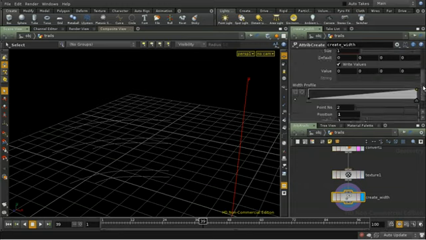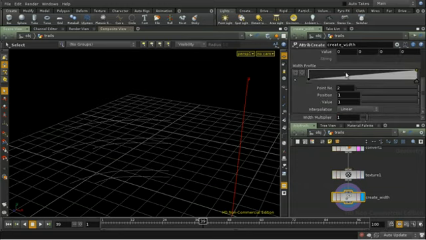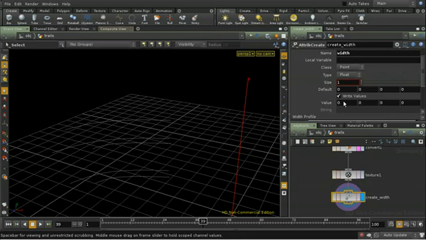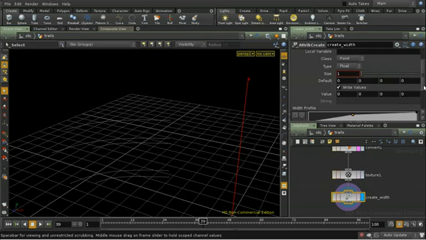What we've got here is our width profile ramp, which we can manipulate in the usual way, and a width multiplier. Now these are spare parameters, so they don't have any effect on the action of this node unless we use them to calculate some of the values in these parameters which come with the node itself.